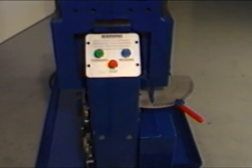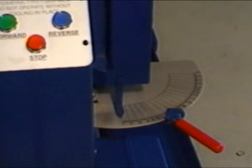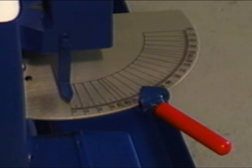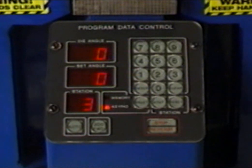3-button models have 2 different control modes, an electric foot switch for manual bending and a 3-button control board for automatic functions. An adjustment slide pointer on the degree plate can be set to any desired bend depth. Digital models have 2 different control modes, an electric foot switch assembly for manual bending and a digital control board for automatic functions. Die angles are displayed on the control board and can be preset for any desired depth.